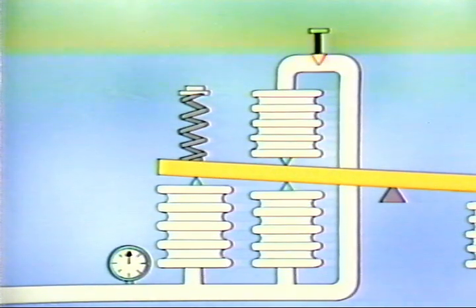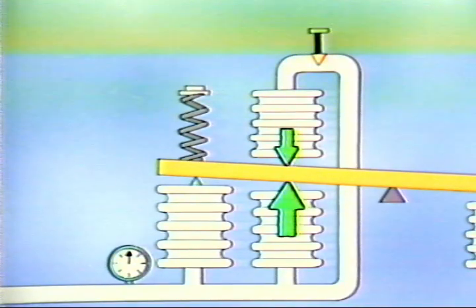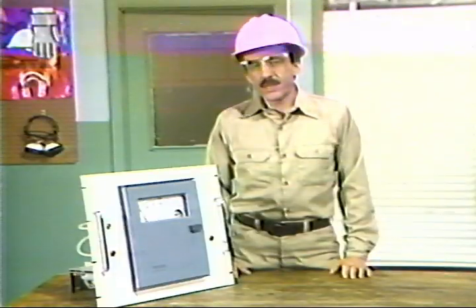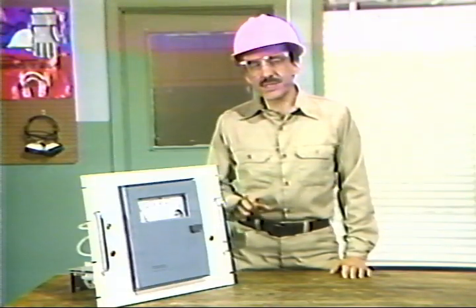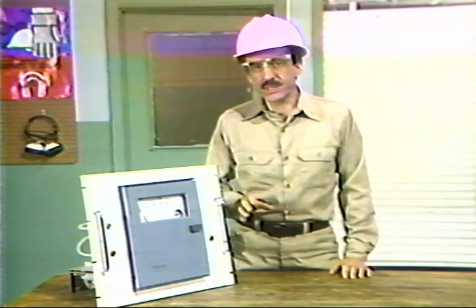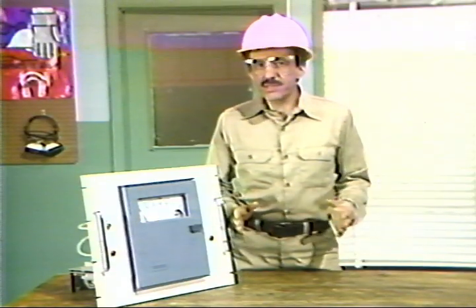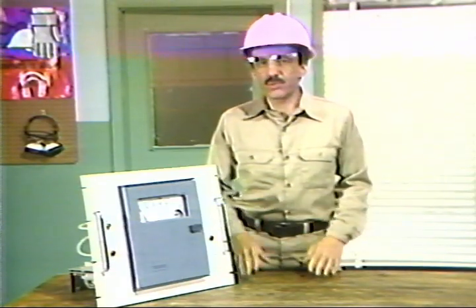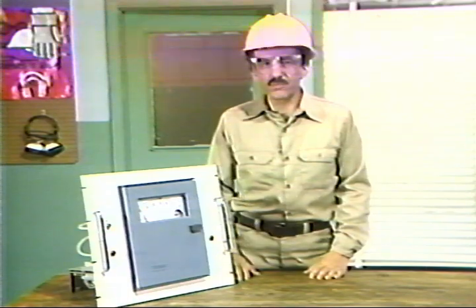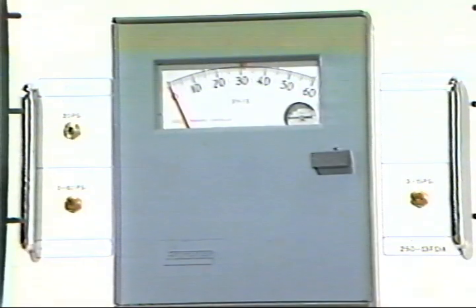Closing the restriction increases the amount of rate action. The lower rate bellows can now expand with very little opposition and provide the boost necessary to catch deviations in the process variable quickly. The important thing to remember about rate controllers is that they're designed to respond quickly to deviations in a process variable from set point. The response takes the form of an immediate boost in output, which stops the process variable from changing.